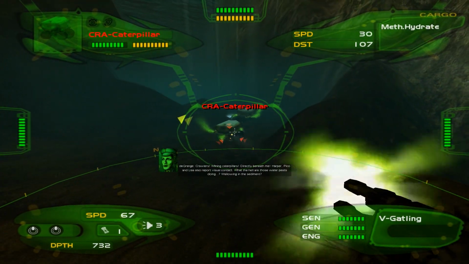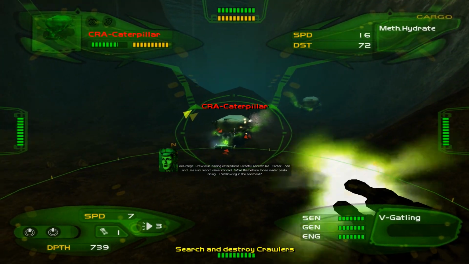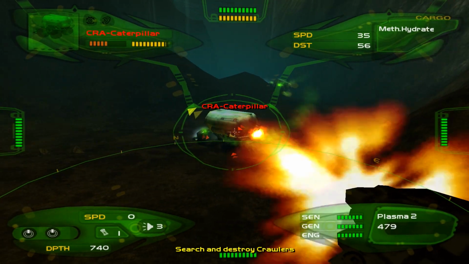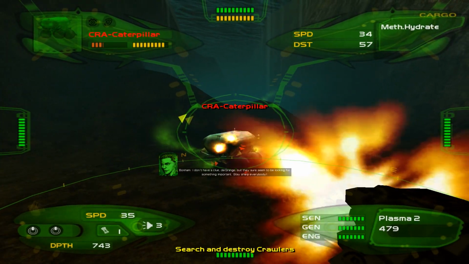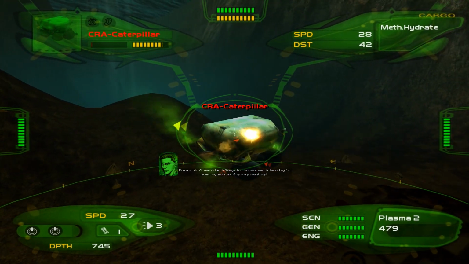Crawlers, mining caterpillars, directly beneath me. Harper, Pico, and Lisa also report visual contact. What the hell are those water pests doing? Falling in the sediment? I don't have a clue, Garage, but they sure seem to be looking for something important. Stay sharp, everybody.